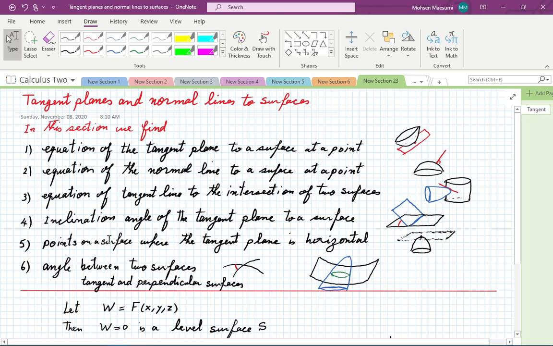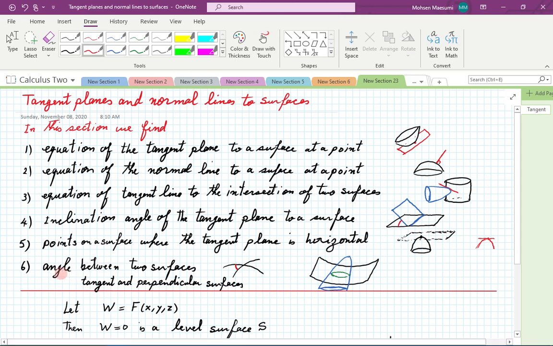Next, a very important question is what are the points on a surface where the tangent plane is horizontal? This has to remind you of the standard problem in Calculus 1 again, where you have a curve and you want to find the maximum or minimum of that curve. So the first step is to find where the tangent line is going to be horizontal, or the slope being 0. So we have a very similar scenario here. We have a surface in 3 dimensions and we want to find the high and low points of it, the so-called critical points of it, and that's what we are going to be aiming at.